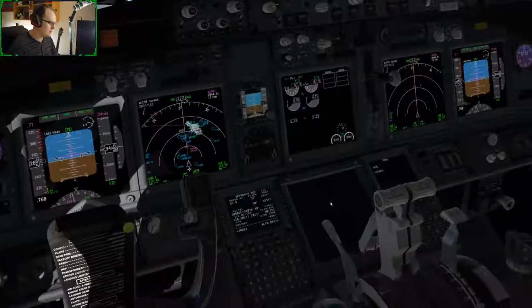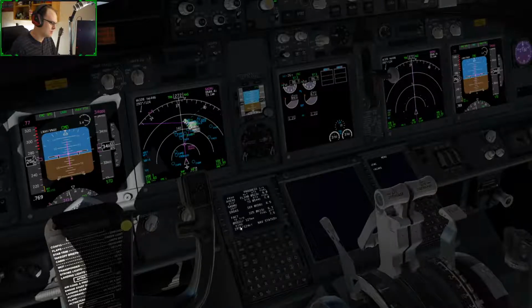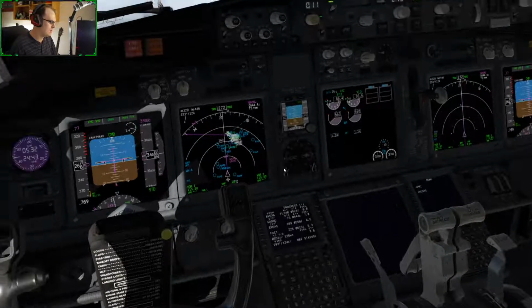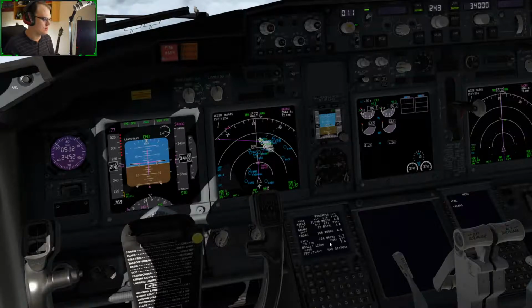Okay, progress update. Let's go to our progress page. Top of descent at 5:52. That is 20 minutes away. Cape Town at 6:13 with 6.3 tons of fuel on board. All good.